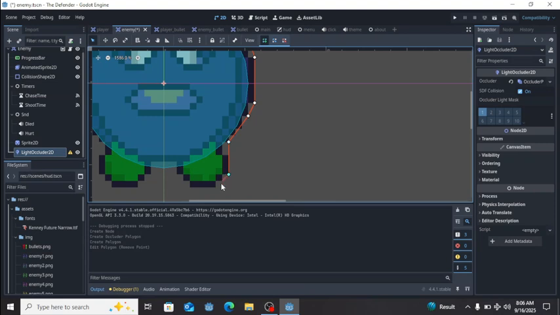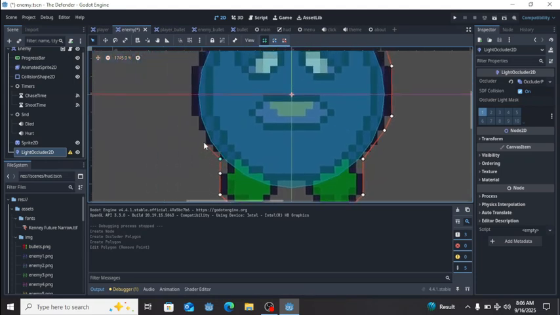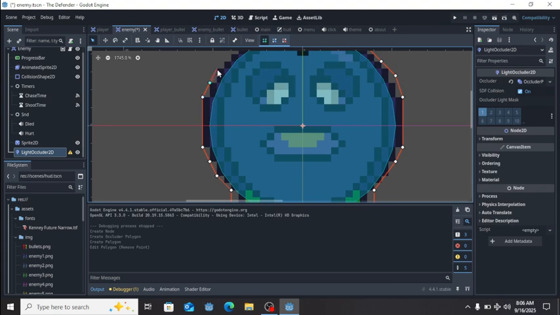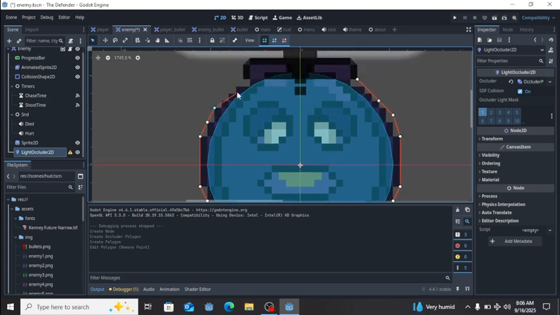Okay, there is no need for it to be perfect actually, since some parts will actually be covered in shadow. I already see that they are not very symmetrical.